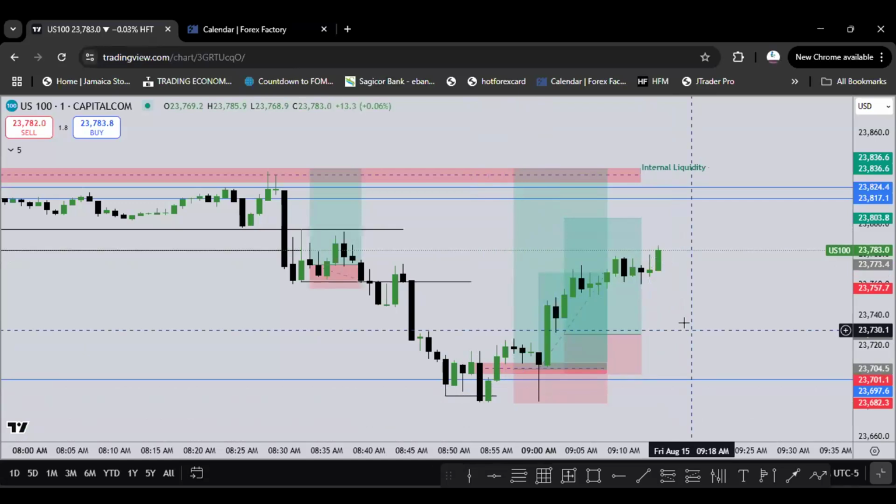Okay, you clarified something there, because that's the mistake I've been making this week. I only started studying failed expansion last weekend and tried to implement it this week. The mistake I was making was that at every failed expansion, I was trying to frame an entry without caring about other confluences, as you said, like higher time frame key levels. So that's a plus up.